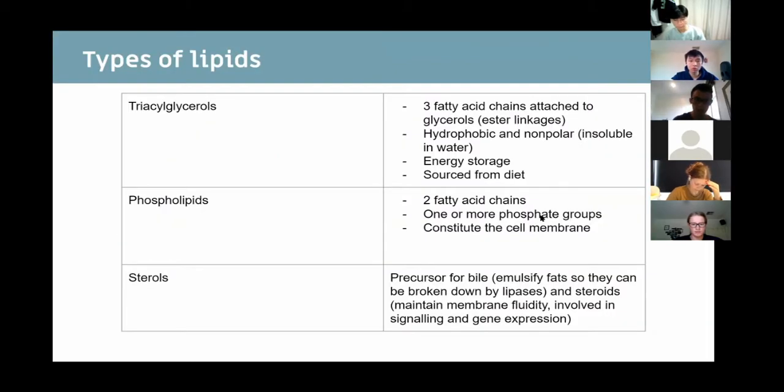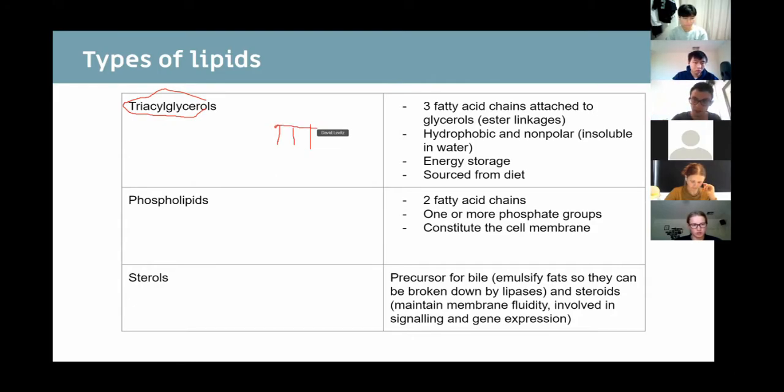Okay, lipid metabolism. With this one, I made this as comprehensive as possible. We're not going to go through everything that isn't important, but I'm going to make sure you have a good idea. And I understand that you might not be as exposed to this, so we'll go nice and slow, and be very clear. You know what a triacylglycerol is? It's 3 fatty acid chains attached to glycerol.